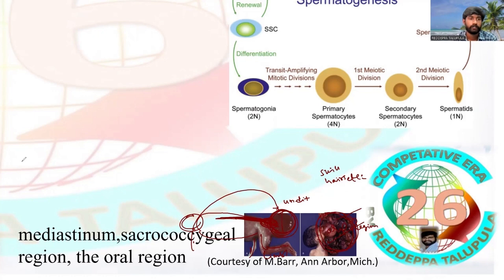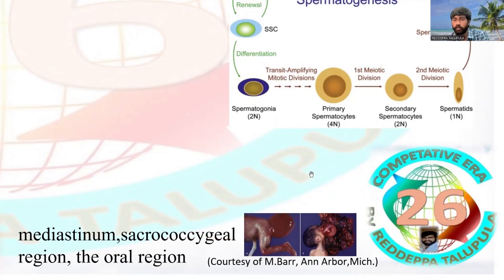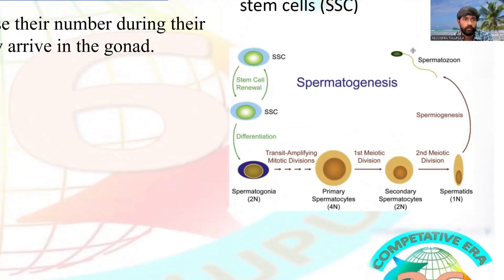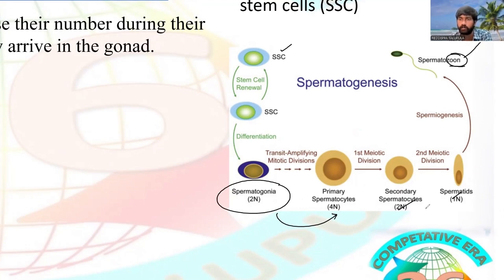Okay, next. If you talk about the pathway, already I mentioned that PGC will be converted into SSC, which will be differentiated into spermatogonia, and then the primary spermatocytes, secondary spermatocytes, and after that, a spermatozoon will be developed by the morphological differences happening within the spermatids. Okay, next.